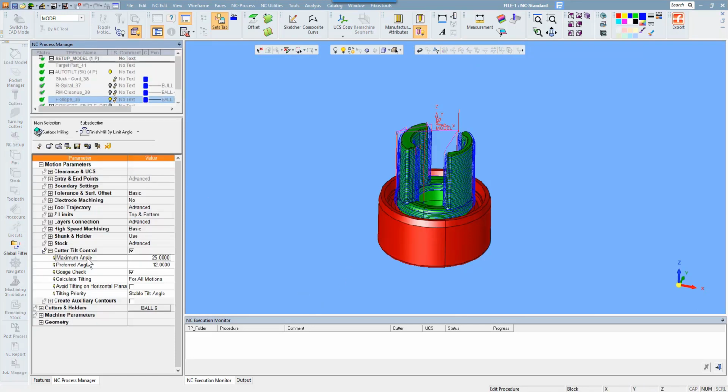Then when we're in our procedure, I know 10 degrees cleared, so I'll enter 12. And then typically what I would do is add 10 degrees to whatever that is. I'll make it 22, something like that. Just my preference, I find I have better results this way, but it's completely up to each user.